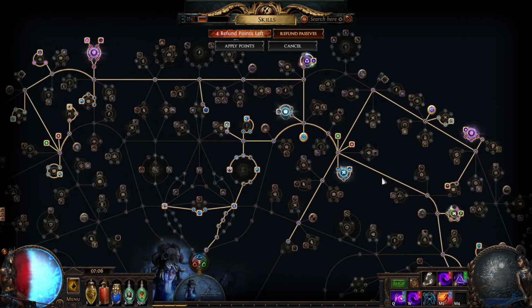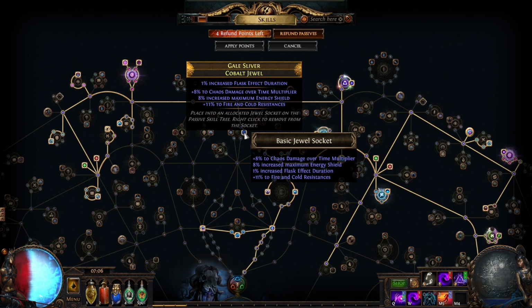And also, if you want, that is also optional. You can pick Julius sockets and use Julius like this. So you look for chaos damage over time multiplier, increase maximum energy shield, and the third main mod is damage over time multiplier. Those three mods on one cobalt are probably around 30-40 chaos, so you can get a cheaper version without that third mod. I think I paid 5 chaos for this one or something like that. It was maybe even cheaper at the start of the league.